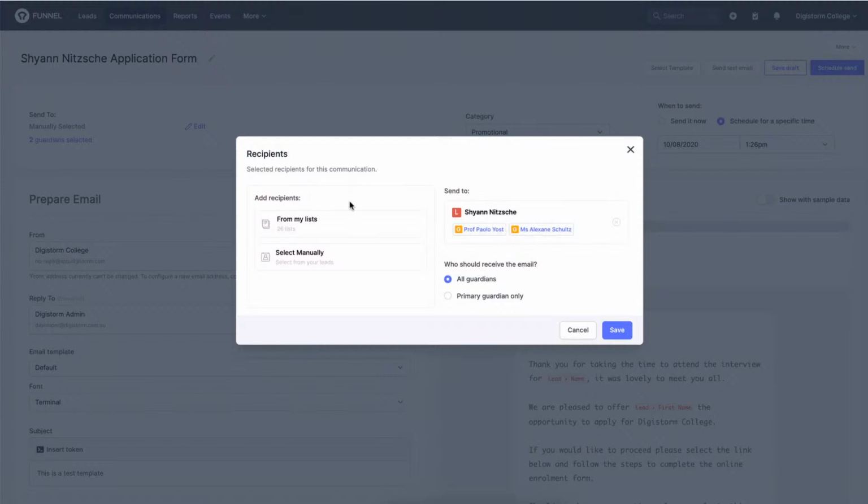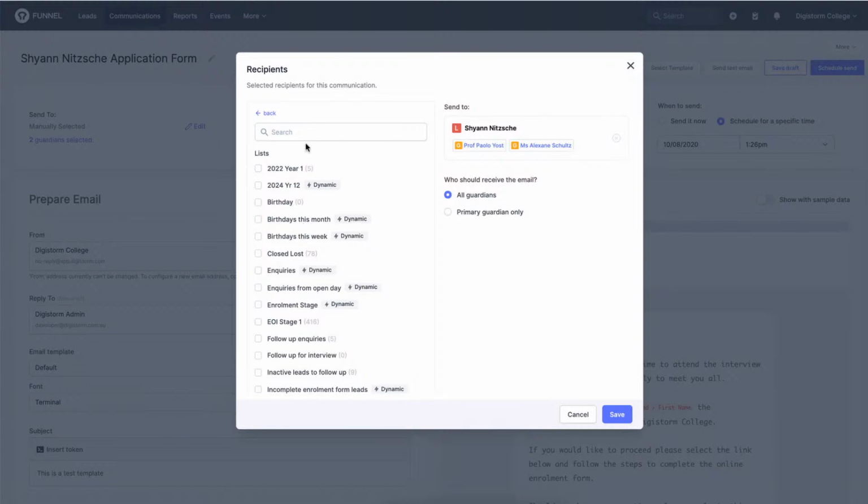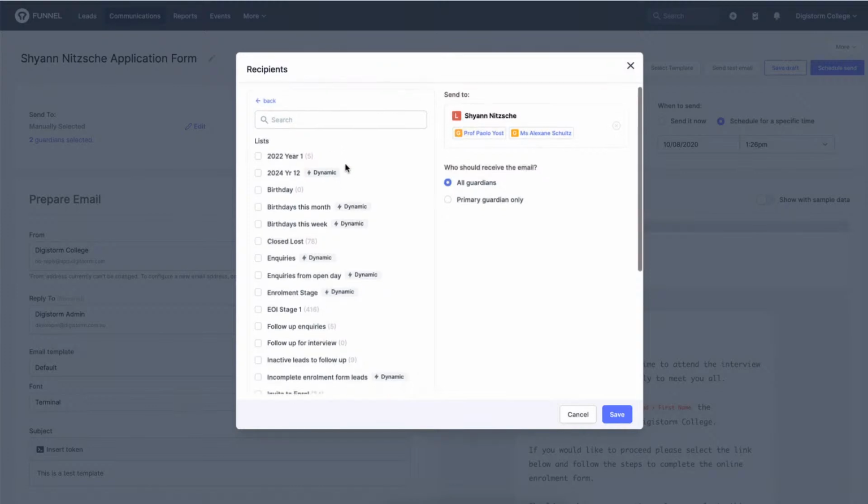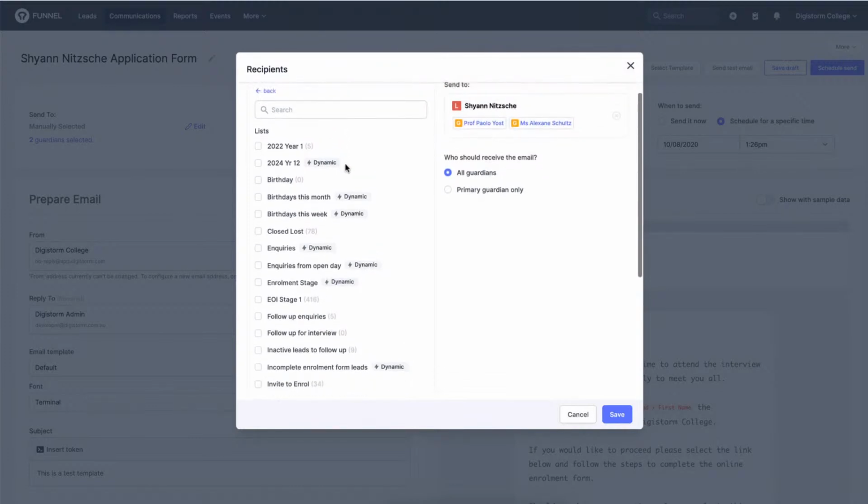Obviously now with the combination that we've done, all of the options, both dynamic and static, will be included in From My Lists. When you click on that, it's the same as the left-hand side of the leads table screen, where all of them are combined into one. You'll be able to search and find the one you're looking for. If it is a static list, you'll have a figure, so a total number of leads that are currently sitting in that list.